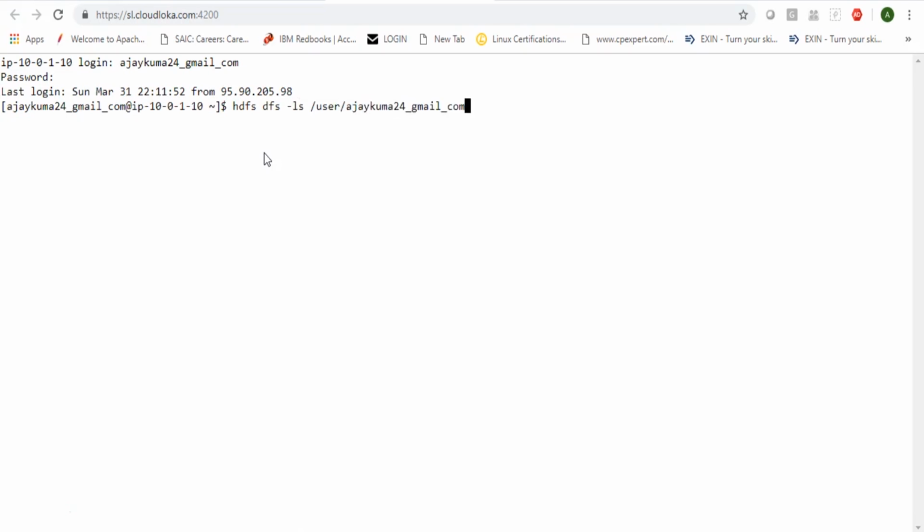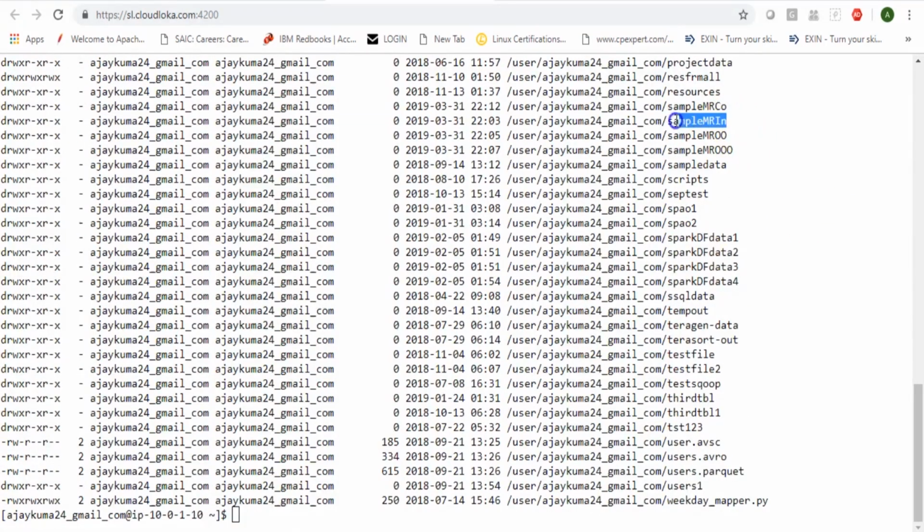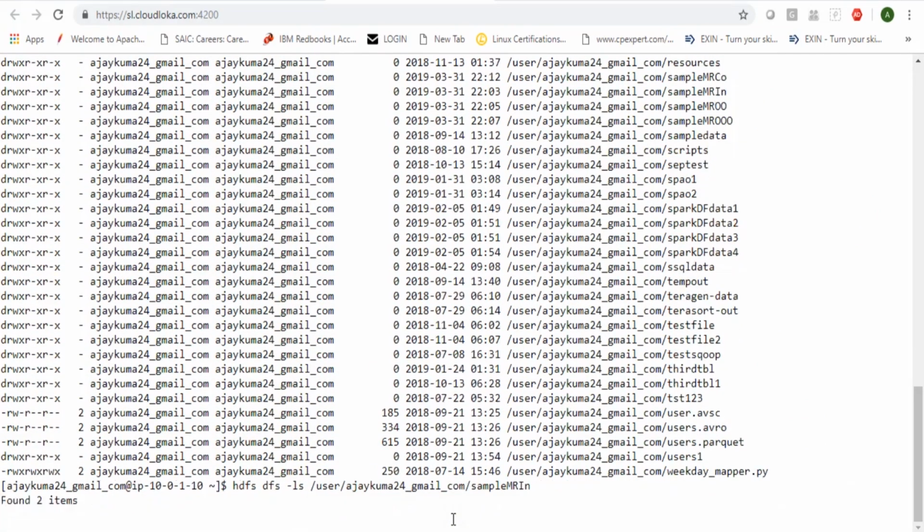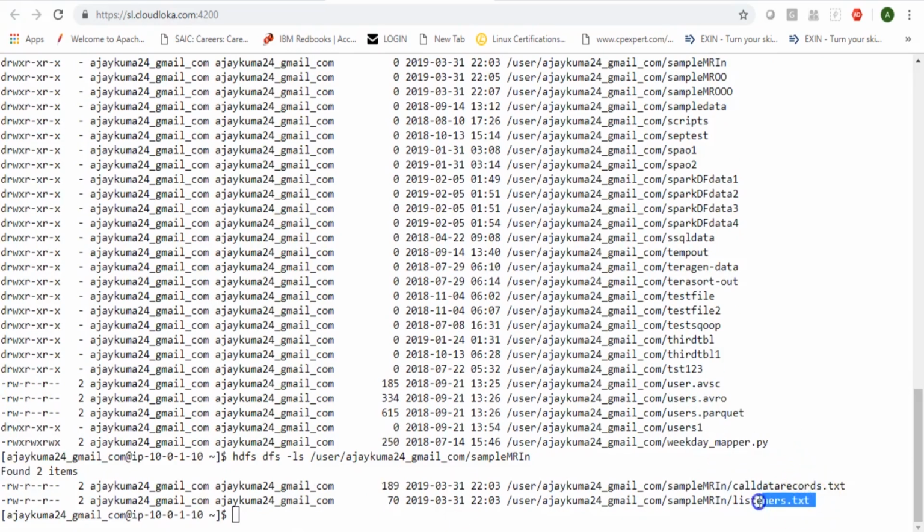Let me log in here, and once I'm logged in, I am on an edge node, which allows me to connect to a cluster which is Cloudera based, and now I can check my HDFS path in my user directory. I should have multiple files and directories, and in one of the directories I have placed this file. So we can look in here, which is sample mr in, and that's my directory where I have the input. I can look in sample mr in, and the same file which I showed in the beginning, I have uploaded it here, which is the listeners file, which we can even check.